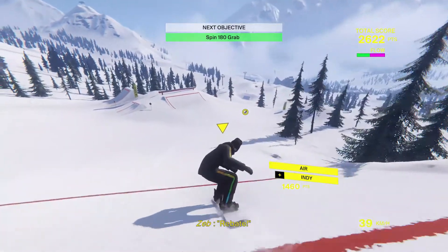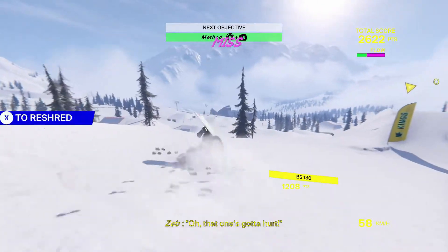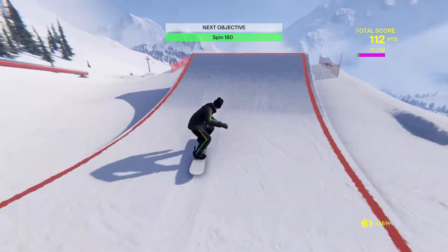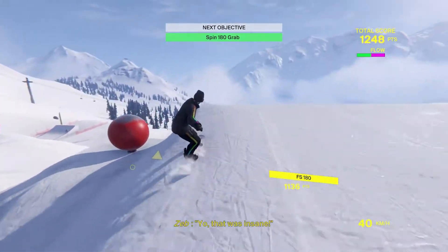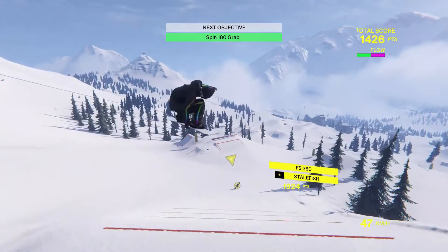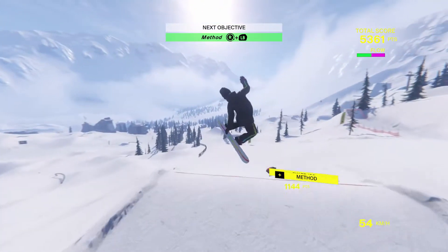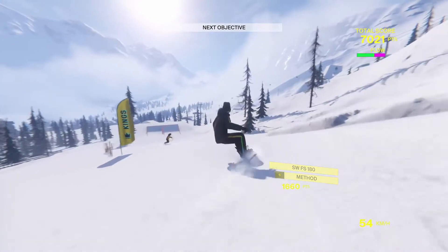Sometimes he just doesn't spin — I don't get it. I think the reason he doesn't spin is because you probably aren't pressing the inputs to make him spin. No! The game is broken! No, no — it's just you're missing the inputs. I'm not doing something right. But I feel like I am doing what I should be doing. There we go. Oh, that was sexy but it is so wrong. You're getting some good air time now. Method! Sloppy — I'll take it though.